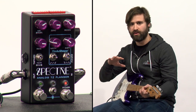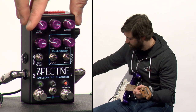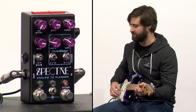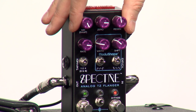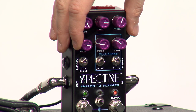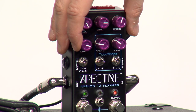You can control the rate of that ramping, of course, with the ramp knob. So like this would be really fast and then really slow. And then you can also change the rate of that square wave modulation.